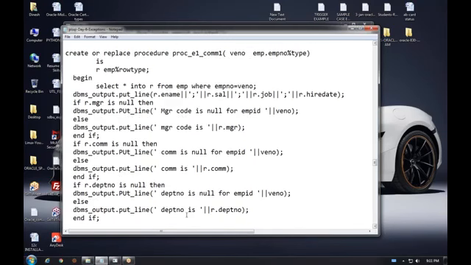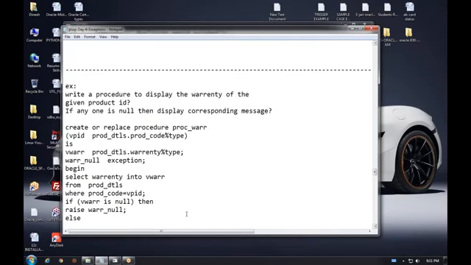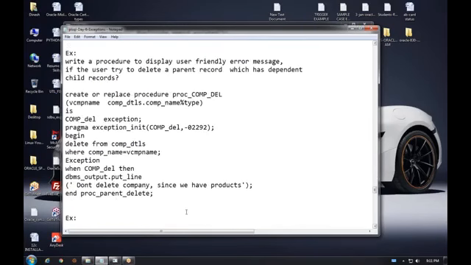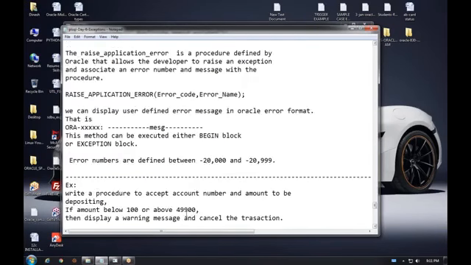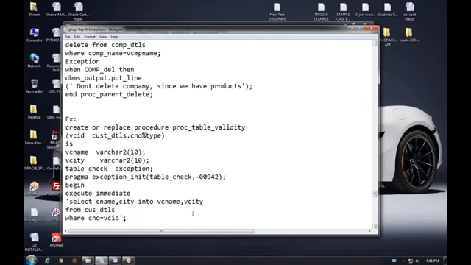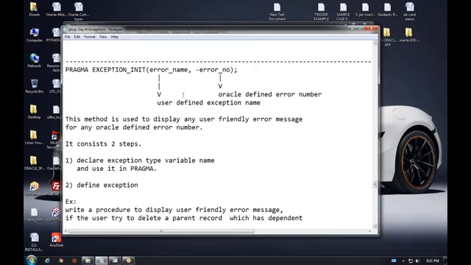For all these things we will use user defined exceptions. Now, under user defined exceptions, we have two system defined functions: Pragma exception init and raise application error.